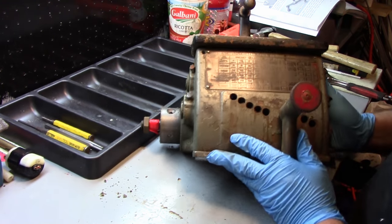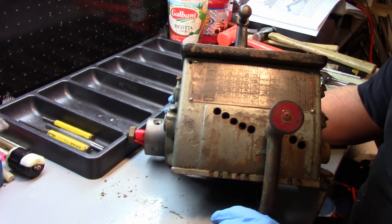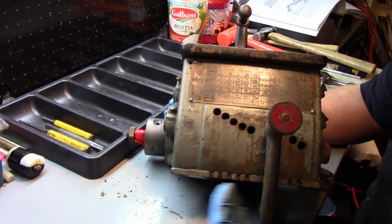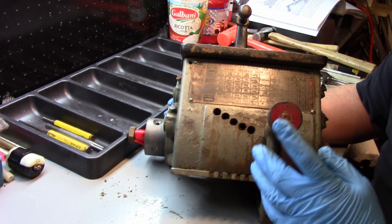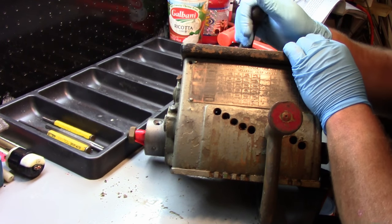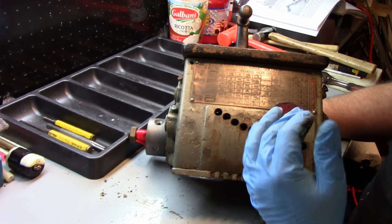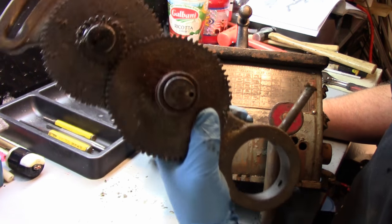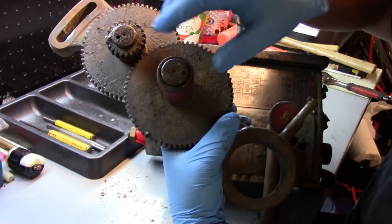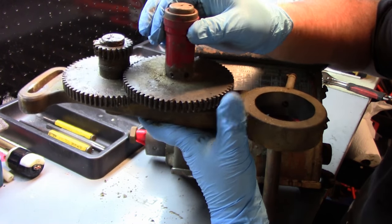So this here is a single tumbler gearbox. Unlike the 9-inch I have and the newer lathes that have 2 handles on there, this only has 1. And then it has this extra top one here which slides left, center, or right. Now, also unique to the single tumbler, on your banjo, you'll have this extra gear that you can access through the outside panel, even when the panel's on, and it slides up and down.